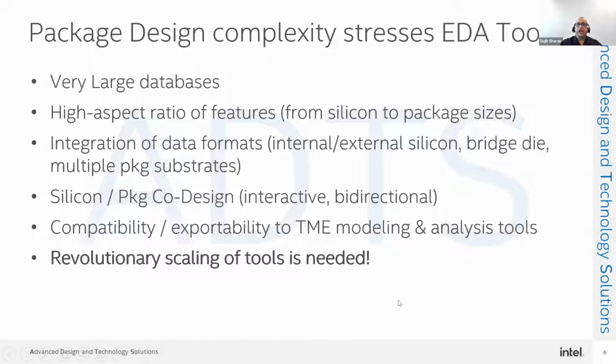So package design complexity obviously stresses the EDA tools. With these bump pitches shrinking rapidly, with a lot of chiplets coming into play into one single package, the databases become very large. We have a high aspect ratio of the features from silicon to package sizes. There's a lot of different data formats. There are a lot of formats out there.